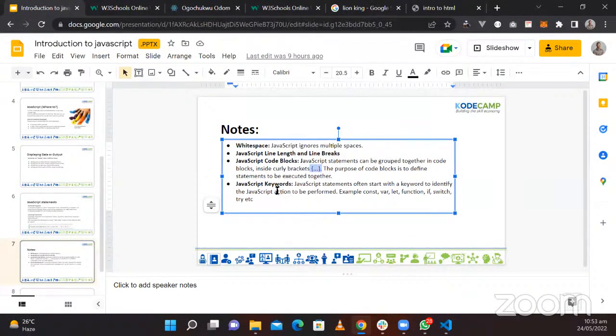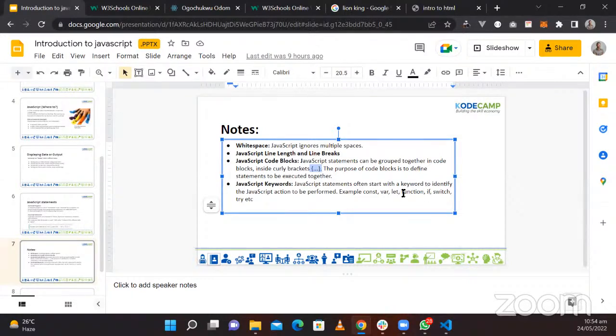Then we have JavaScript keywords. JavaScript statements often start with keywords to identify the JavaScript actions to be performed. Examples: const, var, let, function, if, switch. We're actually going to learn about variables, how to create variables, how to store values in variables, and how to store values in constants. All of these are keywords.